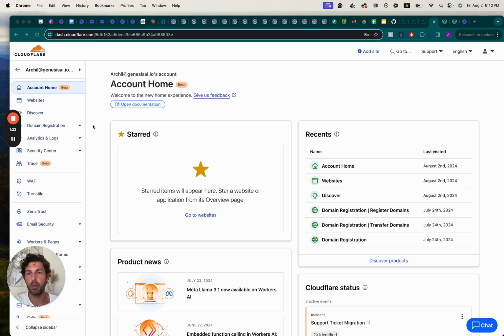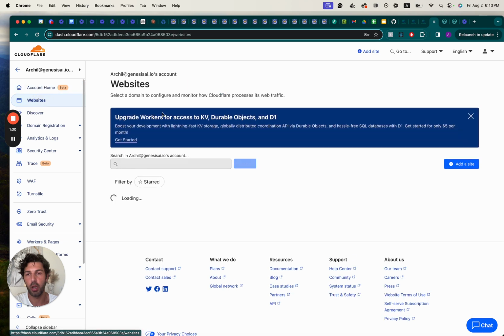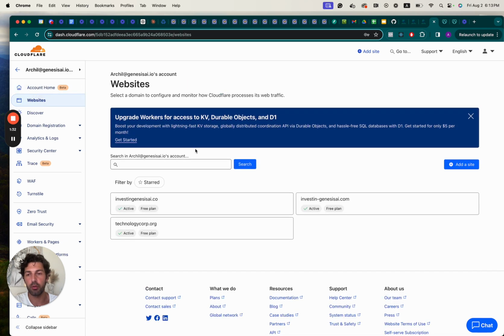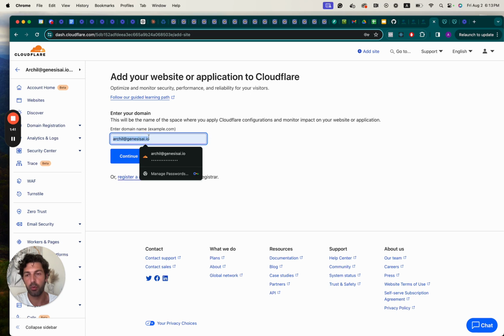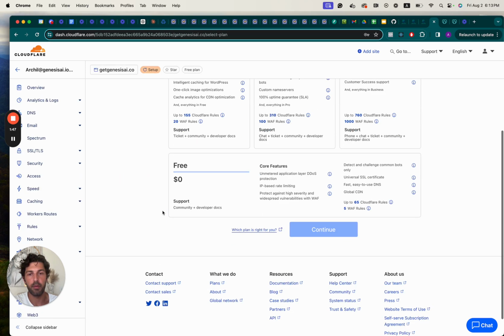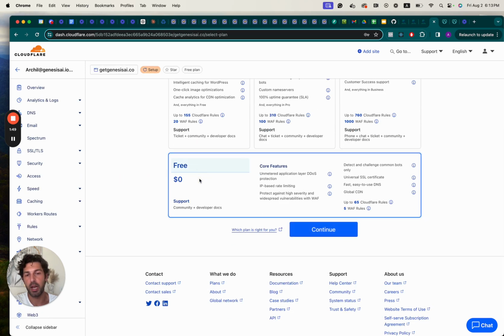So next thing we need to do is to go to your Cloudflare account and click on websites here. So in the website section, you're gonna see a button that will allow you to add this site. So I'm gonna click here, then I'm going to enter a domain name, click continue. Finally, I need to just, for example here, select a free option here.